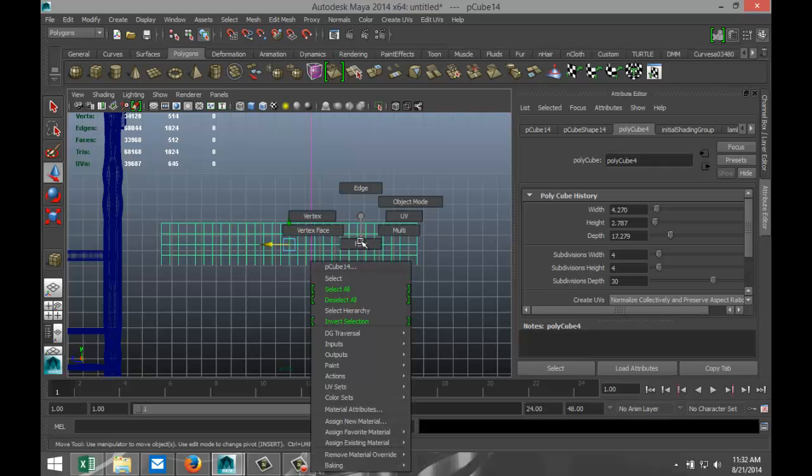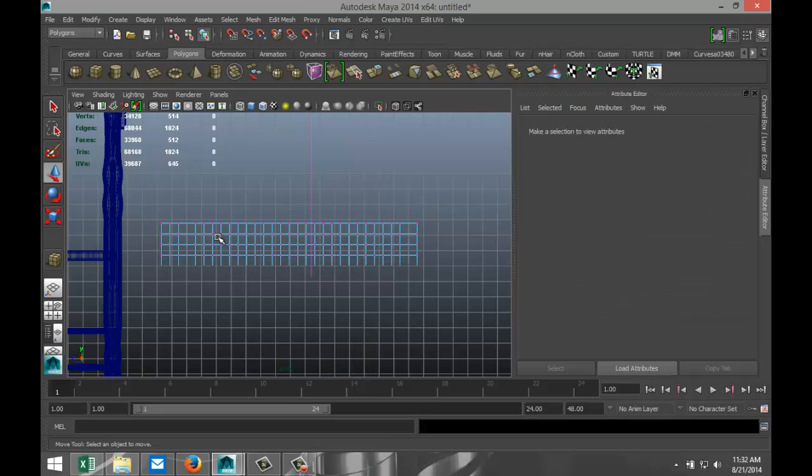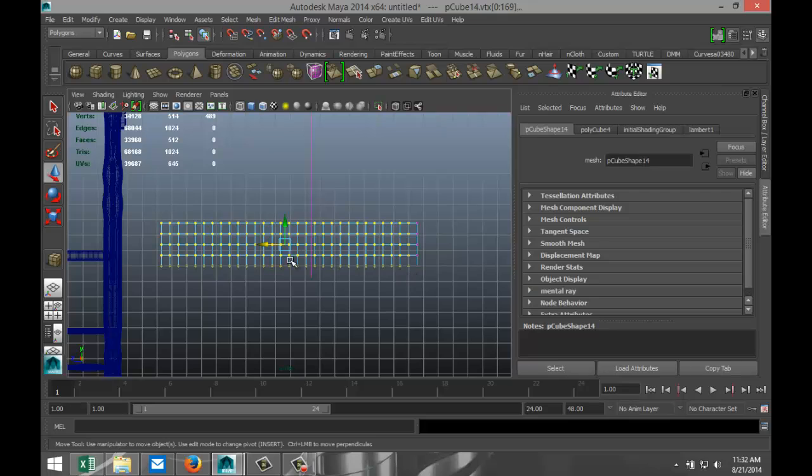For now, we're going to right click, go to vertex, and we're going to start to pull down the shape. I'm just thinking if there's an easier way to do this.